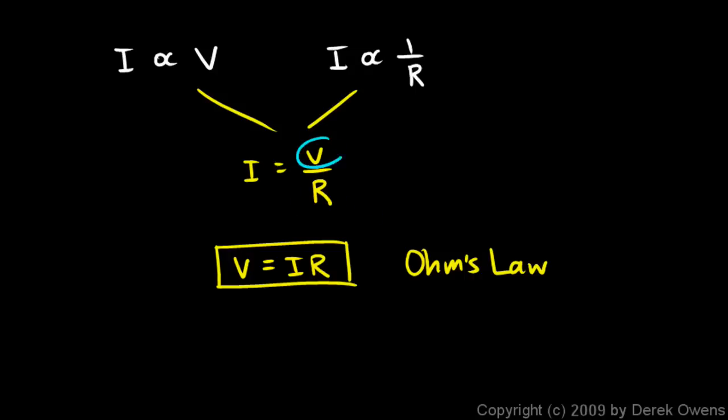And you can see the way that works with this fraction right here. If you're going to actually put in a number for V and put in a number for R and do the calculation, you should see that putting in a bigger number for V will give you a bigger value for the current. And putting in a bigger number for R down there in the denominator will give you a smaller value for the current. So I is equal to V over R. But it's most commonly written like this probably just because it's easier to type that way.